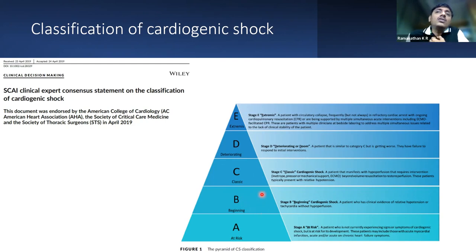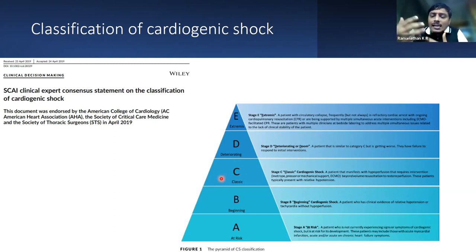Now, once the patient goes into classic cardiogenic shock, he definitely manifests with signs of hypoperfusion. And this hypoperfusion will definitely need intervention. So it is this stage where we are looking at further interventions like use of inotropes or mechanical cardiac support, in addition to, say, judicious volume resuscitation. Now, most of our patients get better with intervention at this stage. A subset of these patients do deteriorate. Of course, they deteriorate either because our initial interventions like inotropes don't work, or they deteriorate even after going on mechanical cardiac support. Now, those are the patients who go on to stage D or stage E.